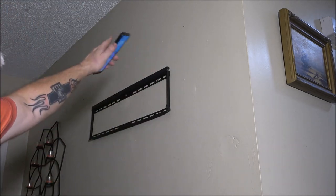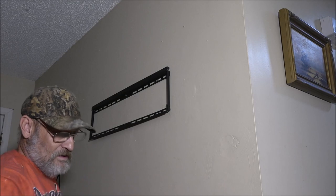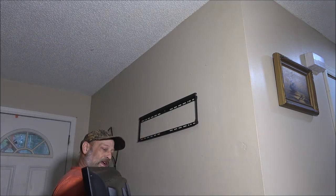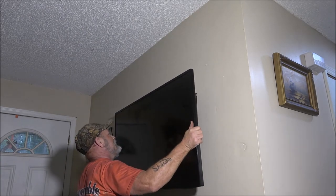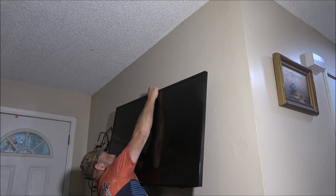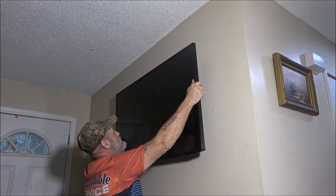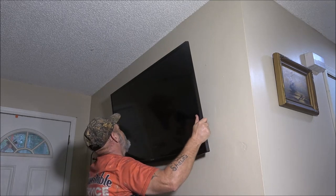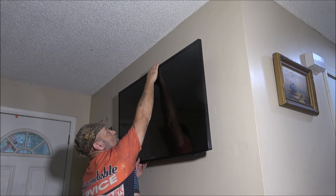I'm getting ready to hang that TV up there and we'll see if we cover up them holes. The center of the TV is 21 inches, so that should cover that hole too. But all right, guys, hang on. Okay, guys, I've got on the back, I've got these hooks pulled all the way out, so that way it'll be easier to catch. It's a lot easier with two people, that's for sure. I wasn't hanging it on the right part. You can tighten that to where that TV is not. Yeah, we're in there pretty good. Yeah, you can adjust that to where that TV's flat or whatever.